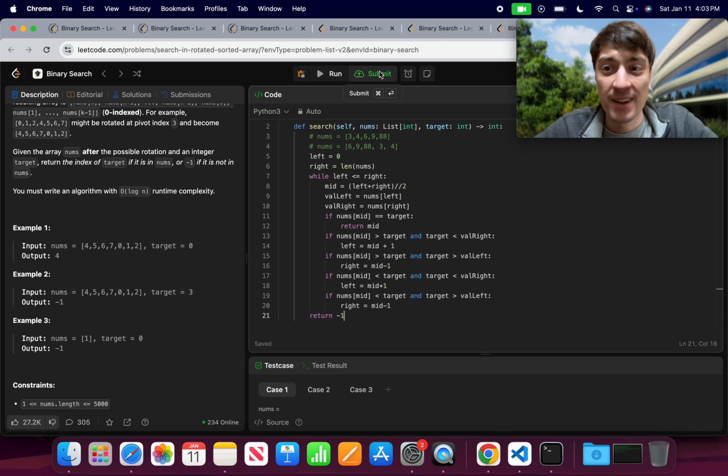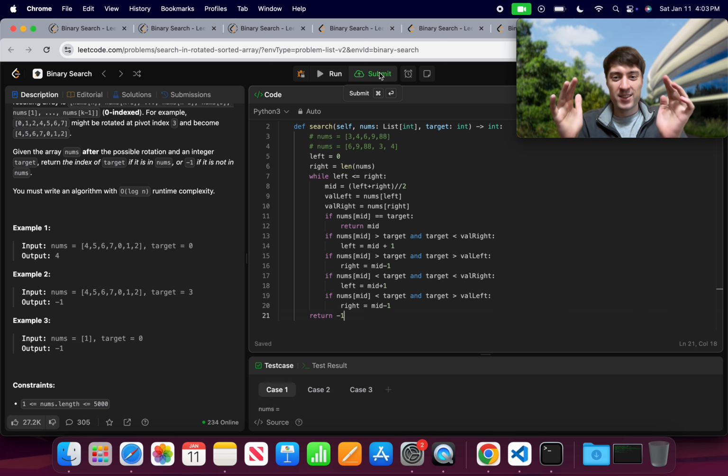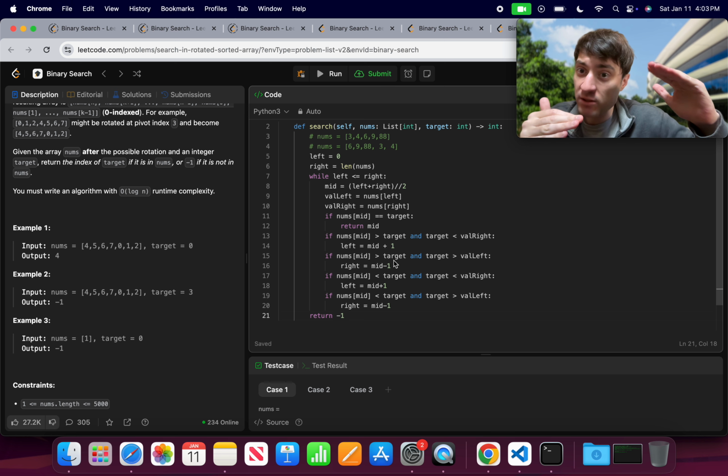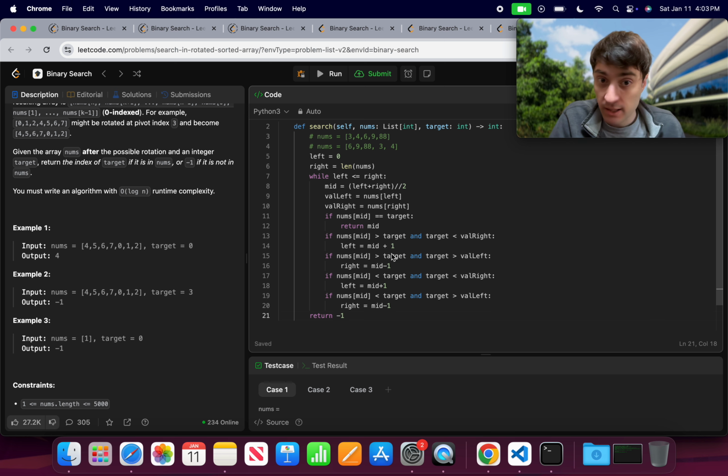Should we press that submit button? I don't think it's going to work, because I always get mixed up with these plus and minuses. Every time I have a +1 and a -1, it always fails. It's like a 50-50 chance. I'm almost guessing: is the equal sign there? Is it not? Even when I think about it and I'm confident, I'm going to get it, then it just, bam, punches me in the face.